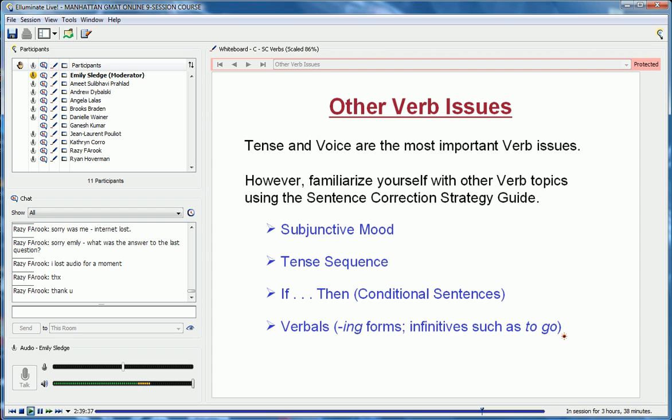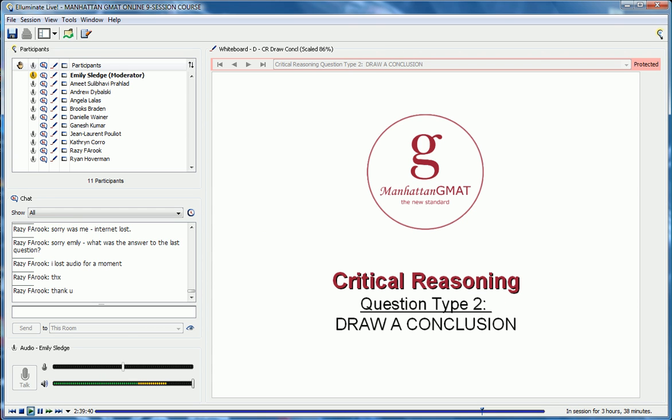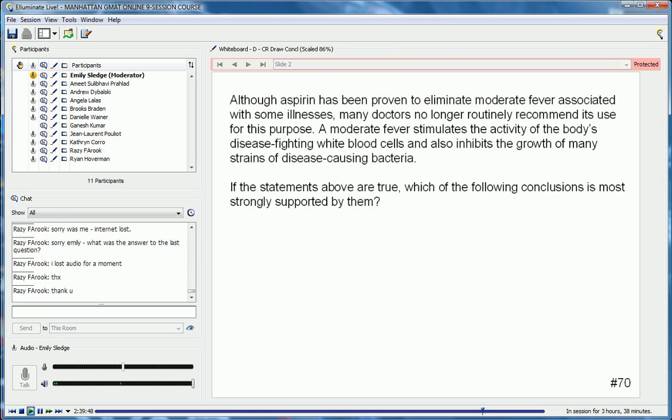And our next thing on the agenda is critical reasoning. So we're going to talk about drawing a conclusion in the last part of class tonight. It should be pretty fun. I'm going to put up an example here, a little bit different from usual. What I want you to do, without seeing answer choices, is to anticipate what those choices might be. So we're looking for some conclusion that could be drawn from this argument. Pretend you're reading this in the newspaper. Think about what point the author might be building up to. And I'll give you guys a couple minutes to do that. Type them in when you've got them.